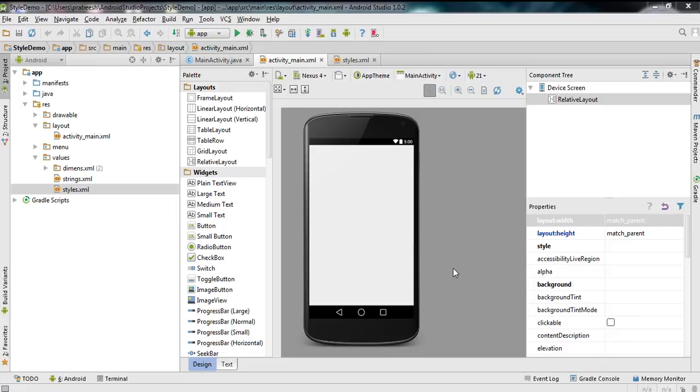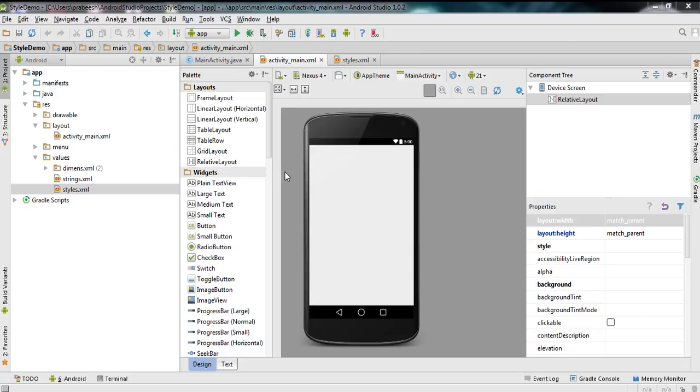So in Android, you can separate the style attributes from the main layout file into a separate XML file. This is much similar to the use of style sheets in HTML. That means you can separate the design patterns from the main layout file. So this application will demonstrate how to set up styles for individual view components in an activity.